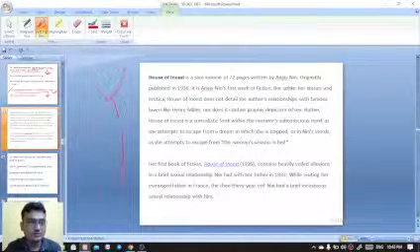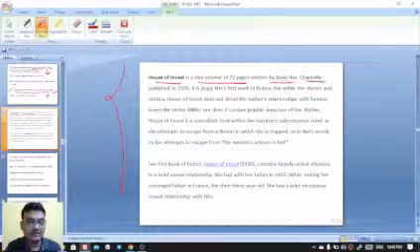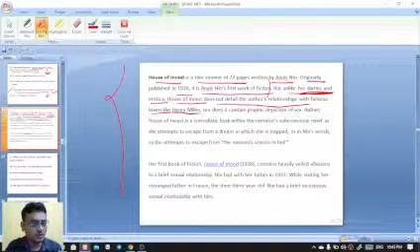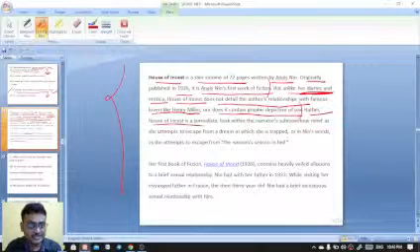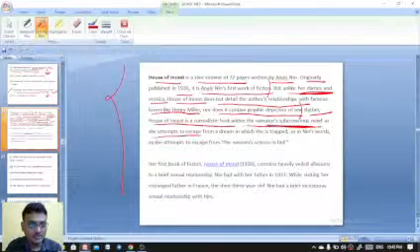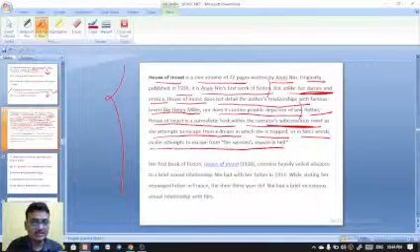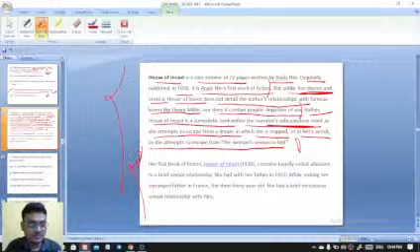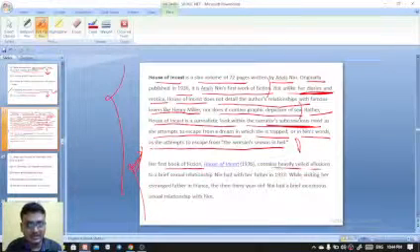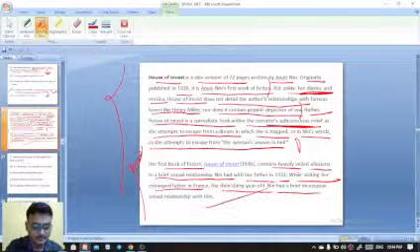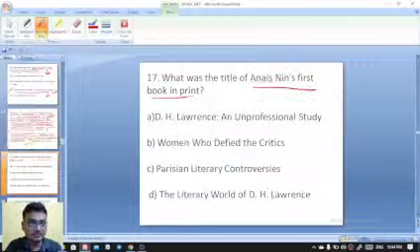Here is the explanation. House of Incest, a slim volume of 72 pages written by Anais Nin, was originally published in 1936. It is Nin's first work of fiction, but unlike her diaries and erotica, House of Incest does not detail her relationships with famous lovers like Henry Miller, nor does it contain graphic depiction of sex. Rather, it is a surrealistic look within the narrator's subconscious mind as she attempts to escape from a dream in which she is trapped, or in Nin's words, to escape from the woman's season in hell. Her first book of fiction contains heavily veiled allusion to a brief sexual relationship Nin had with her father in 1933 while visiting her estranged father in France. The then 30-year-old Nin had agreed. Chalo. What was the title of Anais Nin's first book in print?